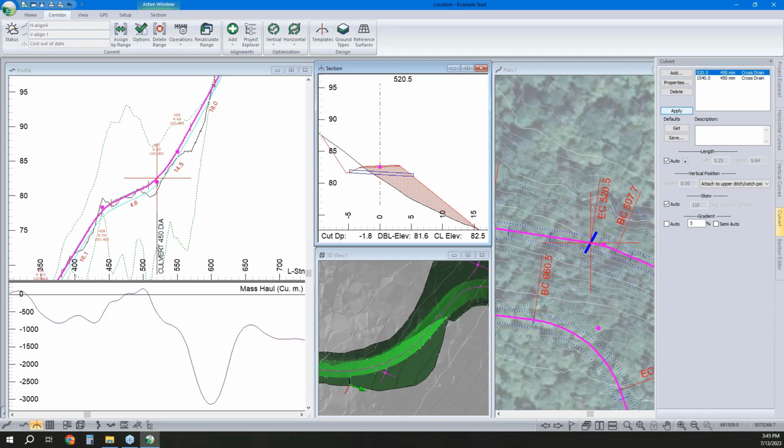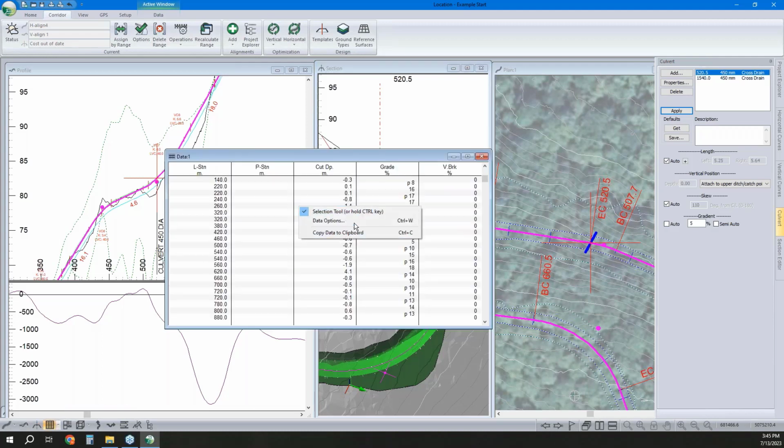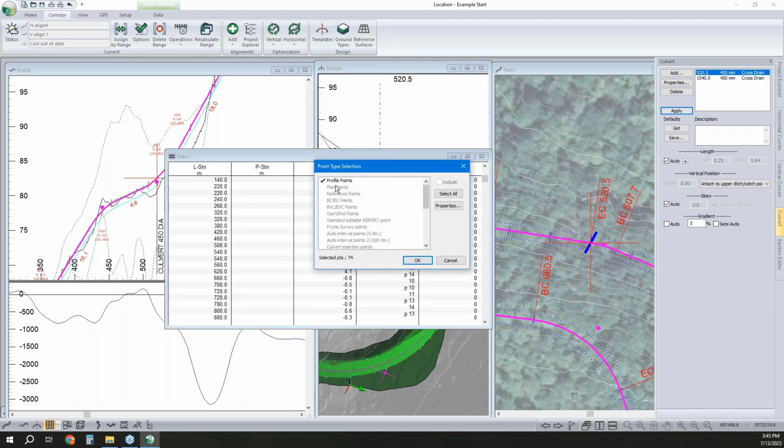Okay. The next question says, can I also get a bill of materials for my culvert? Yeah. So here we've got 2 pipes added in so far. I'll just create a data table. So I want to see this information reported wherever I've added a pipe.